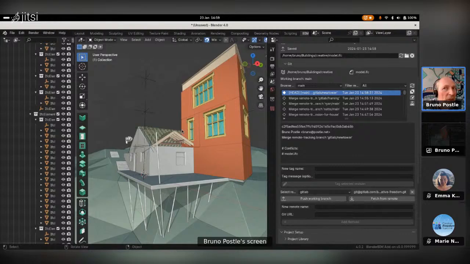Okay, if we don't have any more questions. Sorry, someone's just typing one there. I'm just waiting for it to complete. I'd just like to say that Dion Moult, who's the developer of BlenderBIM, is going to do another presentation later today. So if you want to see more of the actual features other than this Git process, then Dion will show you this afternoon in a few hours' time.